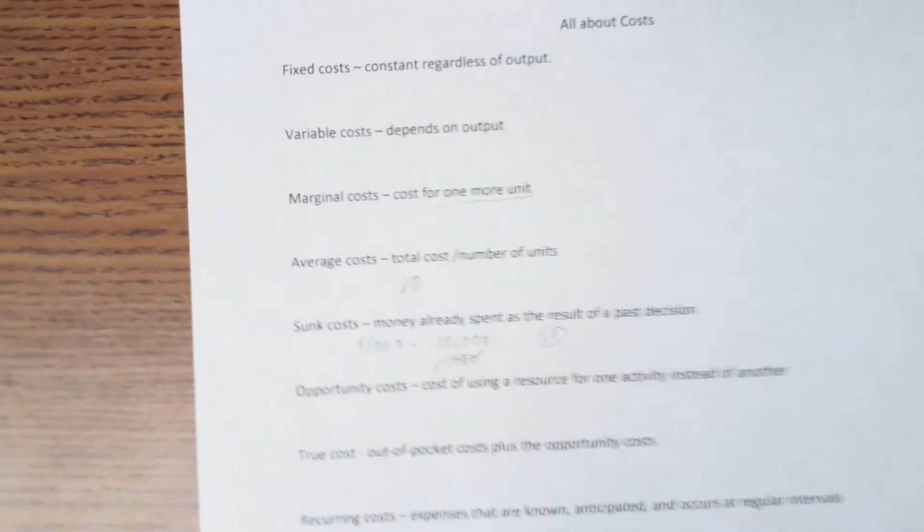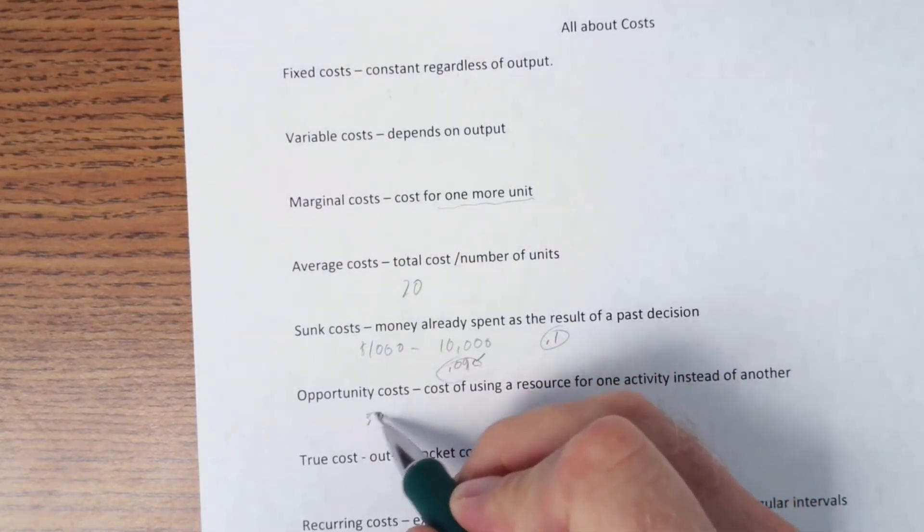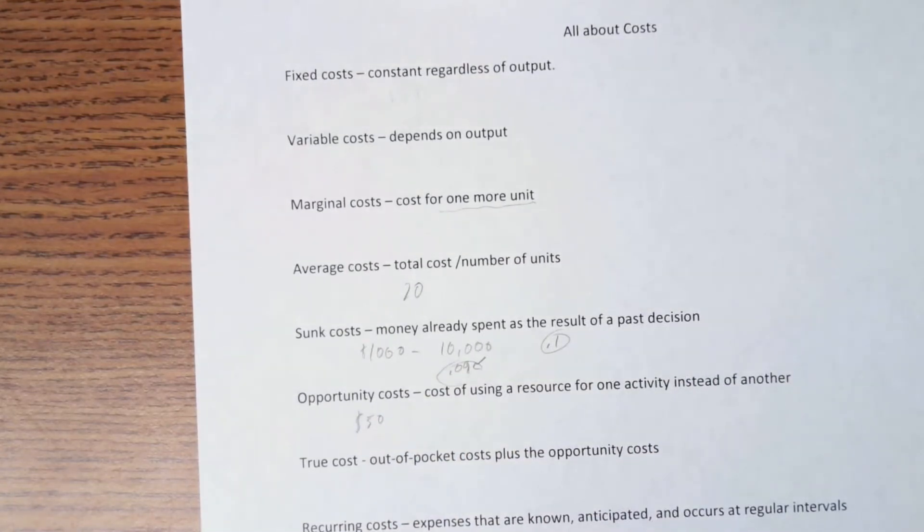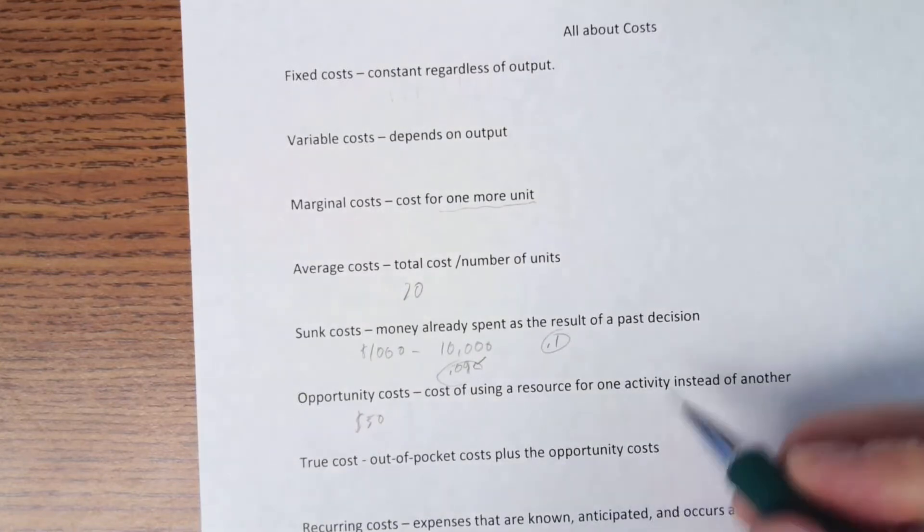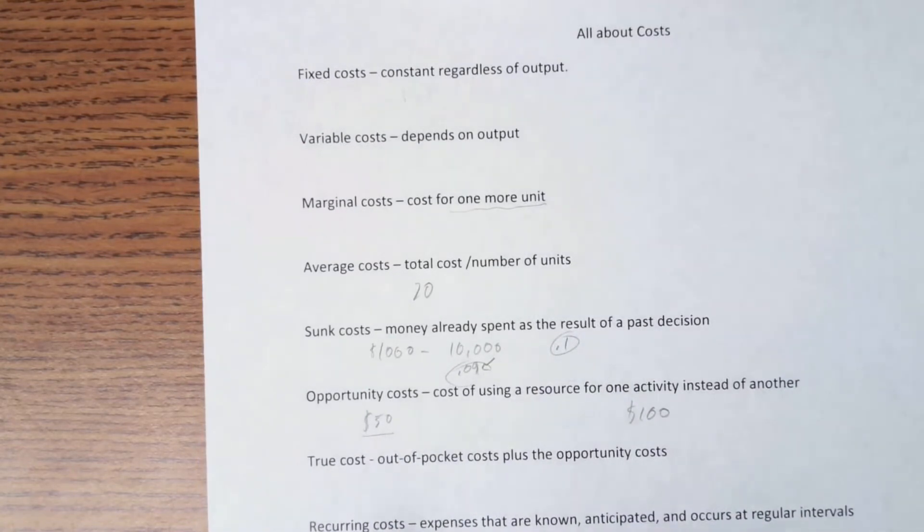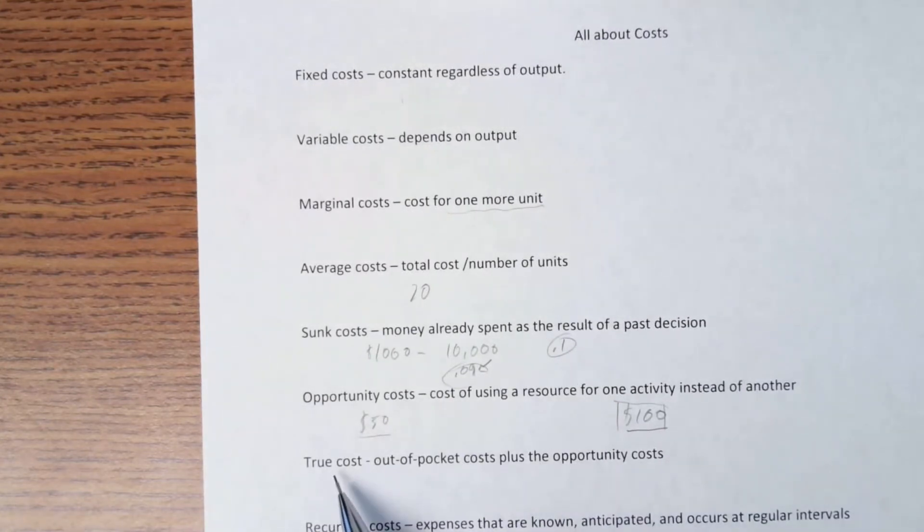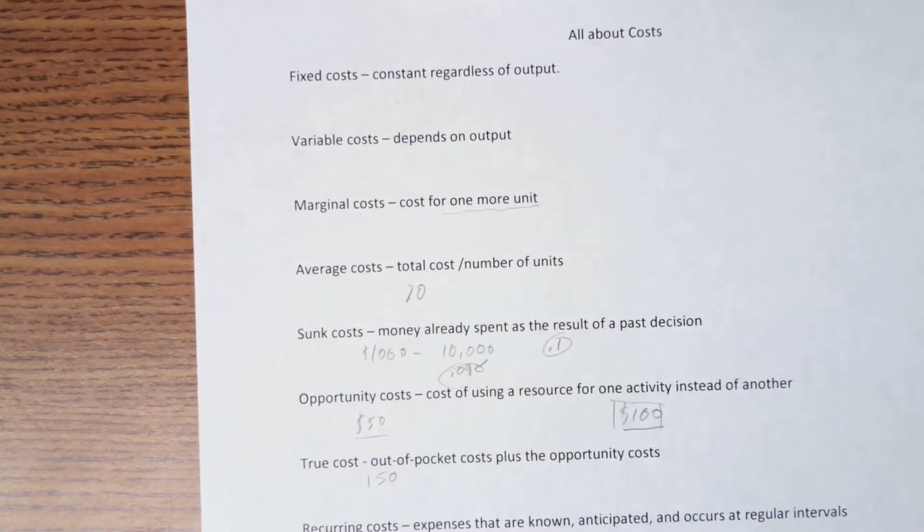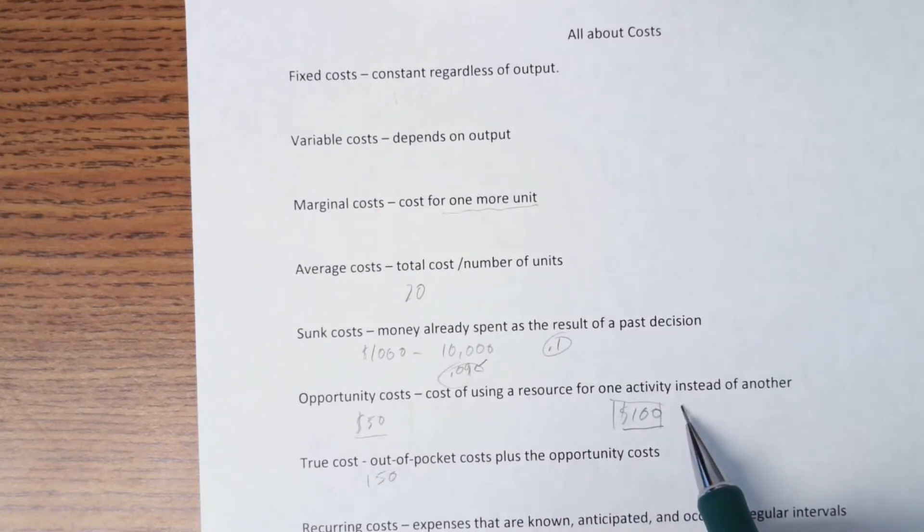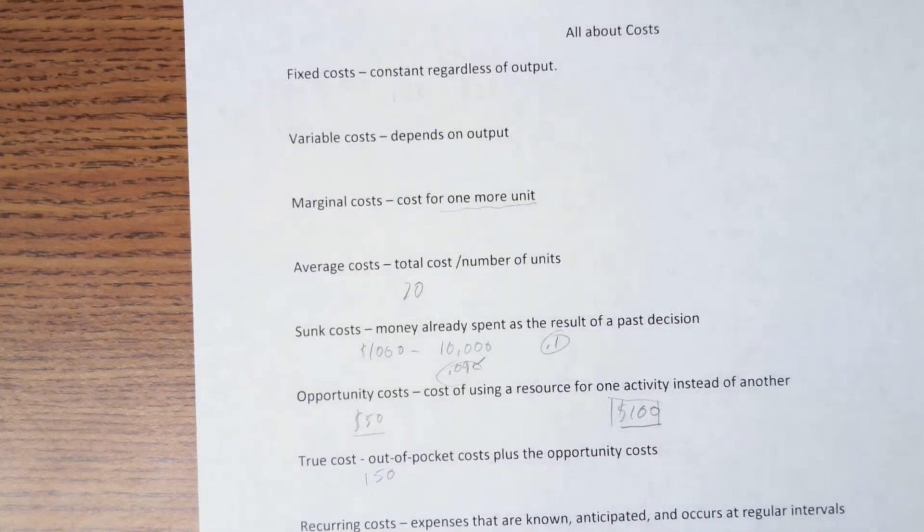Opportunity costs. Now, this opportunity cost is the cost of something. So let's say I went into the store and I bought a pair of shoes. It cost me $50. But if I'm a consulting engineer and I can make $100 an hour, and traveling across town, buying the shoes, I did it in the middle of the day. I worked one hour less. The opportunity cost, then, was $100, and the total cost is $150, because I lost an hour of work. I could have paid someone who works for me $10 an hour to go buy the shoes for me. And I would have saved $90, because I could have made $100 in the time it cost to pay them $10.